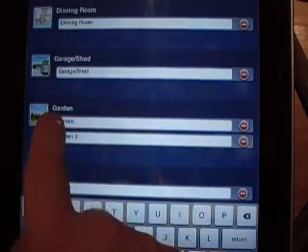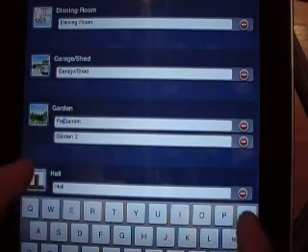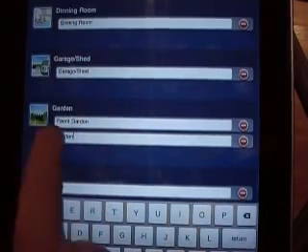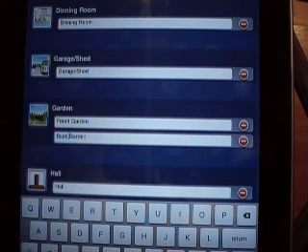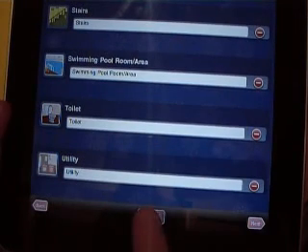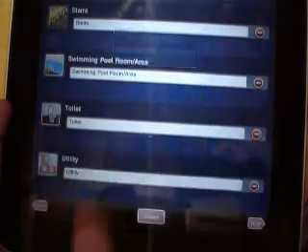And garden 1 could become front garden. And garden 2 could become back garden. Once you have renamed all of the rooms, you can tap Save, and you'll see a list of all the rooms we've just input.